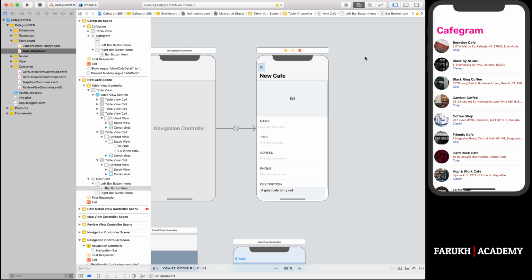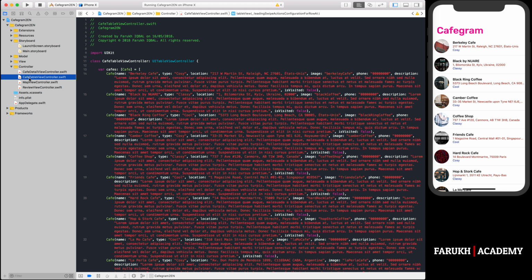So when a user taps the cancel button, the modal view will be dismissed. In order to do that, we'll define an unwind segue. So select the Cafe Table View controller, which is the destination controller, and define the following unwind action.